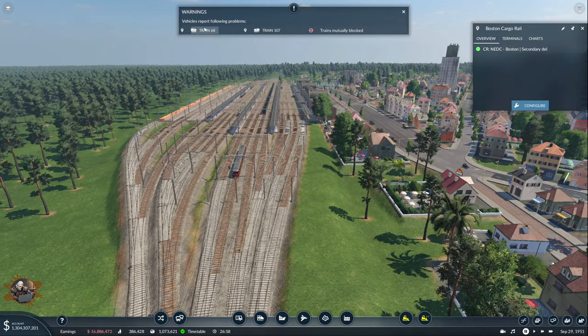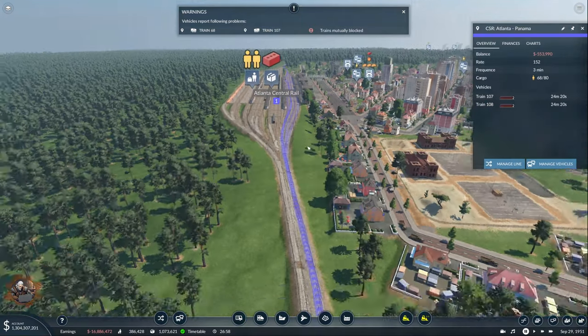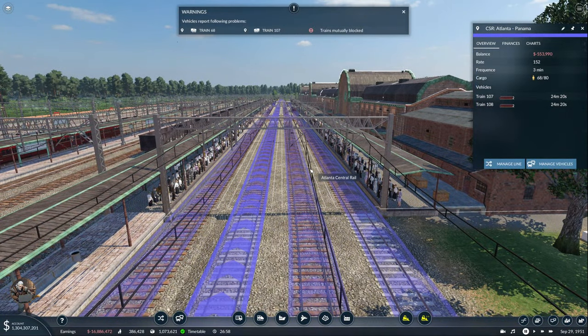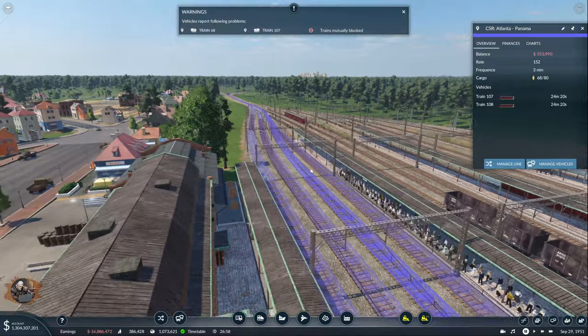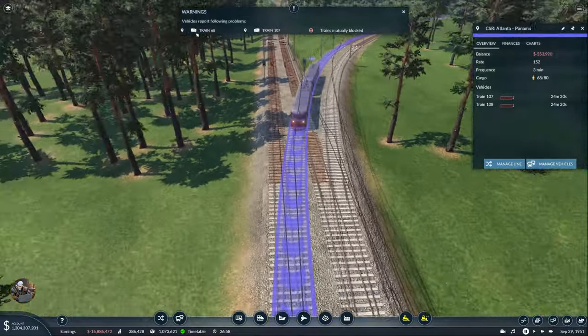Where is this boy going? Charlotte, Atlanta. And this one? Atlanta, Panama. Why do you block each other? Trying to use the same terminal or something? Hmm. Well, what am I supposed to do?